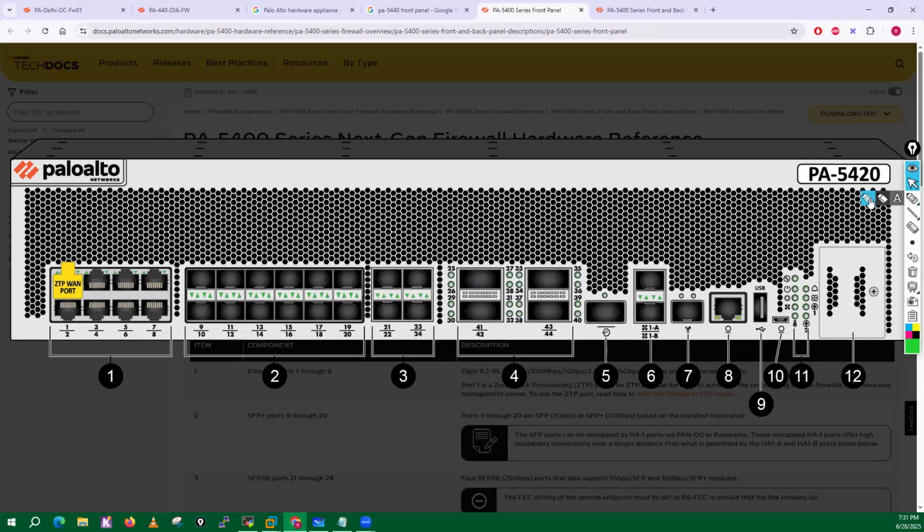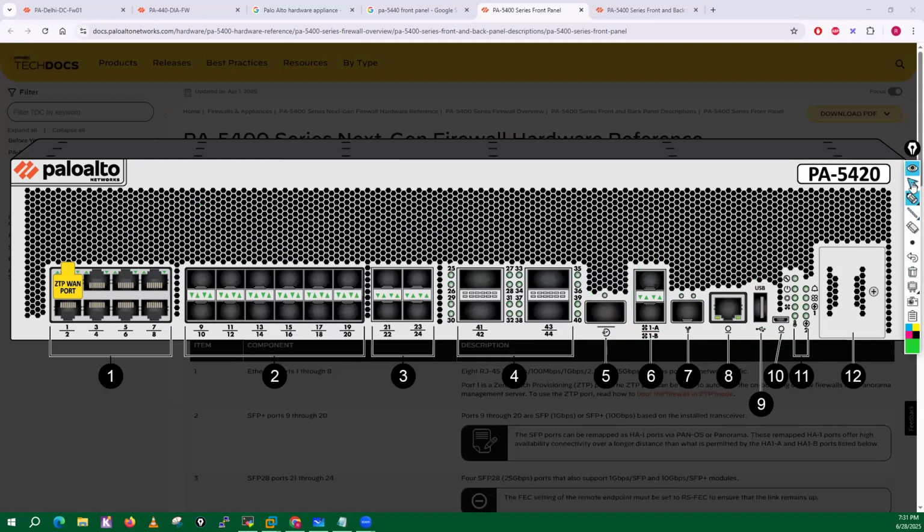Those are your HA ports. This is your management port. This is the USB port. This is the Type-C port, right? Those are the 40 GB ports, those are the 25 GB ports, those are I think 10 GB links, and those are the 1 GB to 10 GB links.